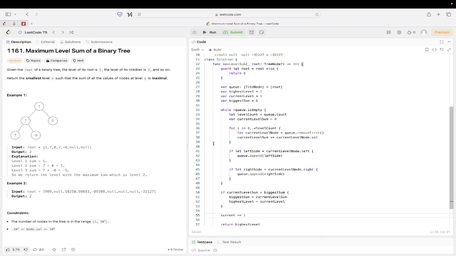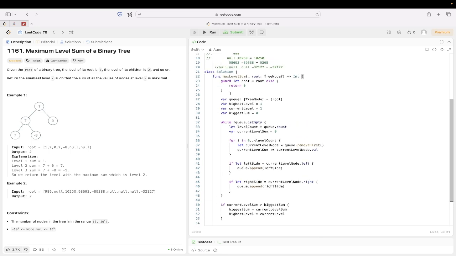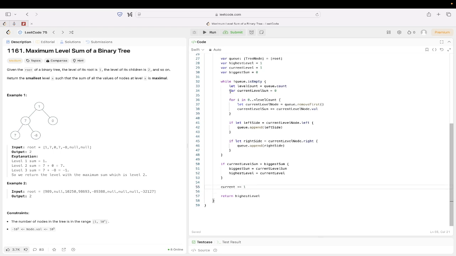Okay. So we have our queue, our highest level, our current level, and our biggest sum. So we loop while our queue is not empty. If the root is empty, we return early anyway, so that doesn't matter.